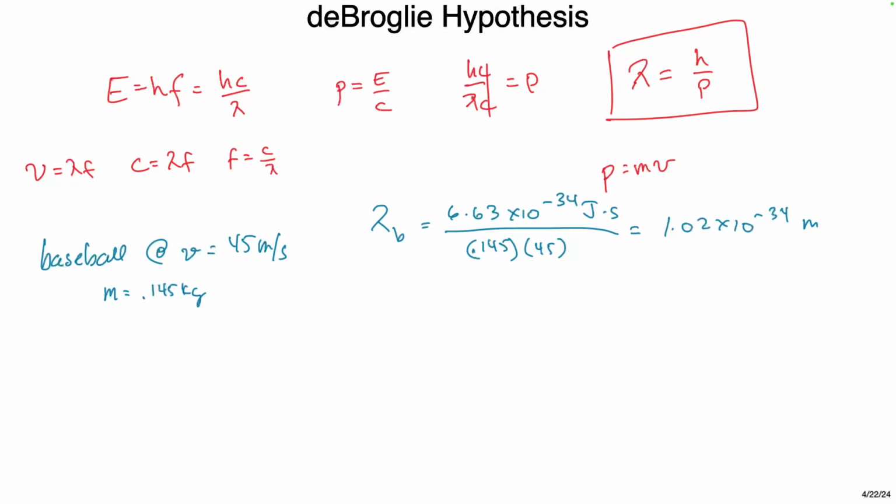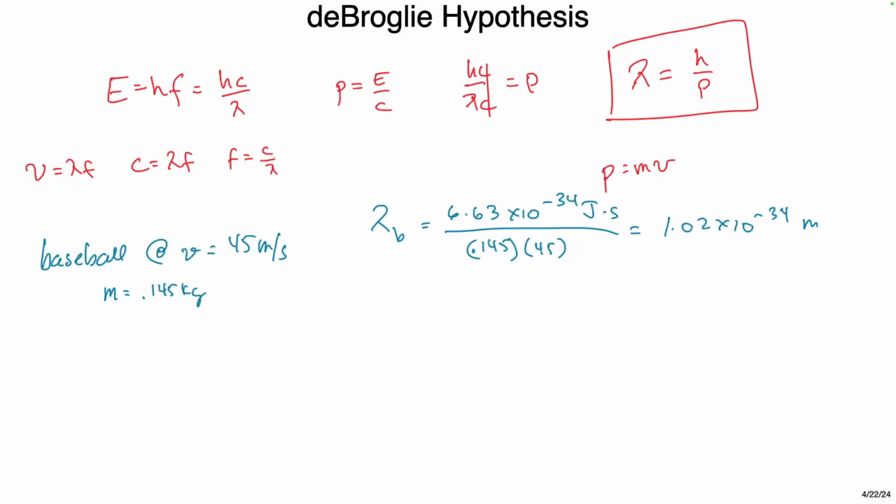That's approximately 10 to the minus 17, 10 to the minus 18 meters. This wavelength is trillions of orders of magnitude smaller than that. If your brain broke on trying to even just know what a proton size was, let alone 1/10,000th the width of a proton, your brain definitely breaks on it. In other words, it's impossible for our technology in the state that it's in right now to measure the wavelength of a baseball. The wavelength of a baseball doesn't matter. It's so impossibly small, it's not going to do anything.